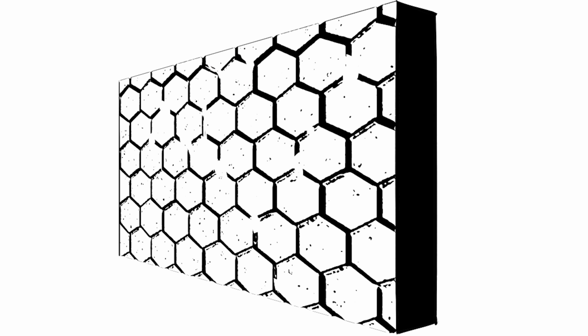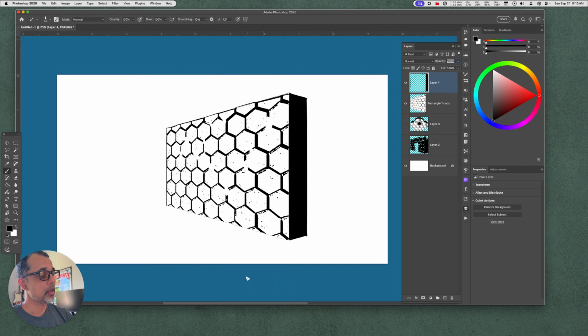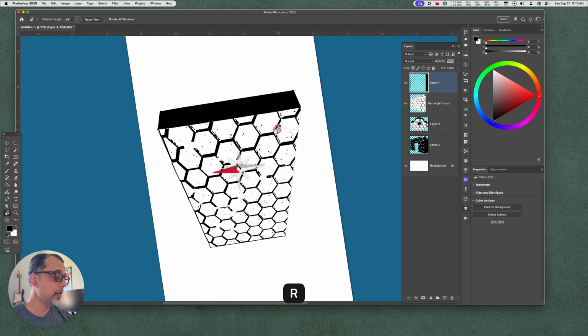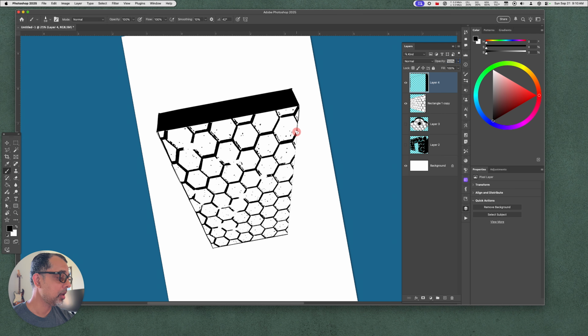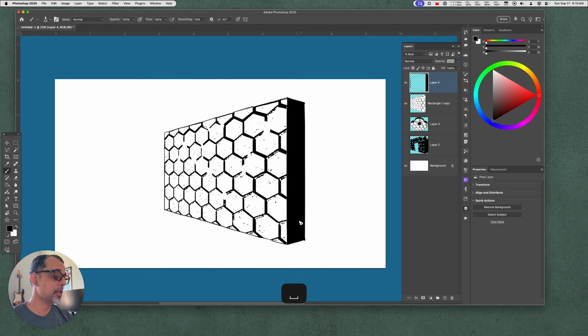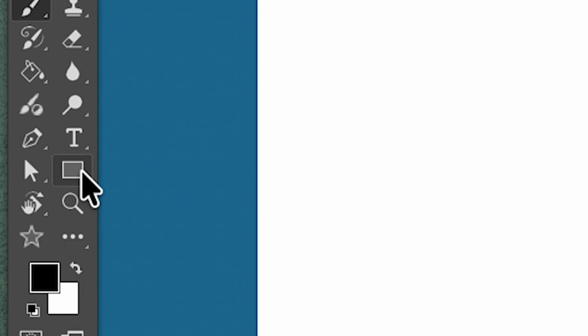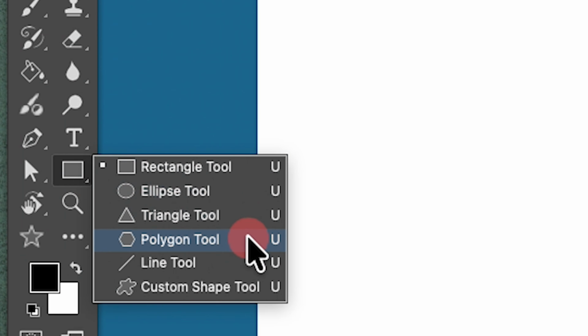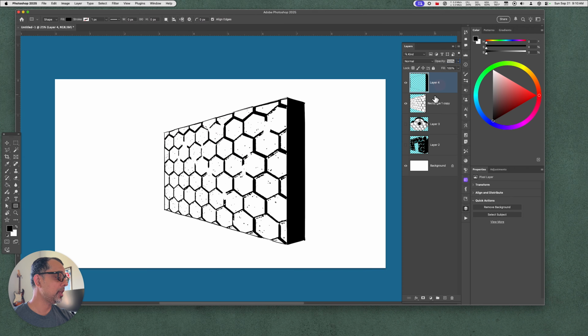And on the top of the wall here, if I go back to my new layer on the top, I can basically freehand this top edge here and then freehand the bottom. I'll rotate the canvas by hitting the R key. And now I've got some kind of a wall shape. So I'm using the simplest case here where I've got some kind of a rectangular structure, but you have other shapes that you can also use. There's an ellipse, triangle, polygonal tool, custom shape tool. So you can apply that along with these textures.